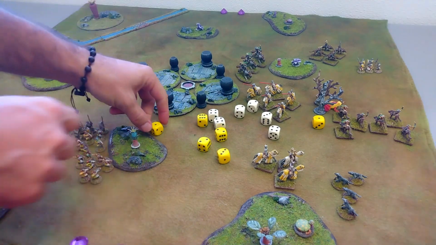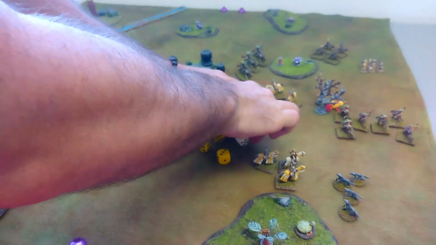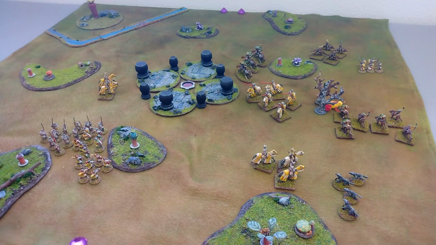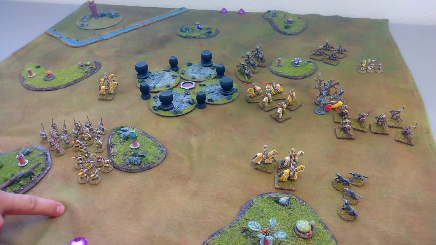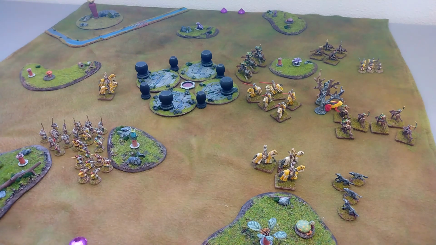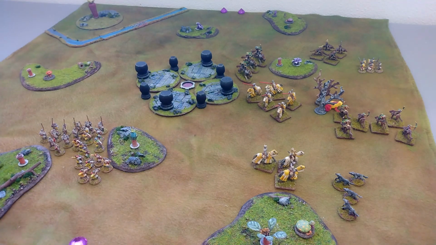And the king doesn't get to counterattack. They only get 1 hit altogether. Nothing doing. The king is going to take that. Now here's where it gets interesting. The king could pull back. He is only half strength, but he's still 1 victory point. Well, maybe he could. Oh, these are casualties. Let me get these out of here so we don't get too confused.